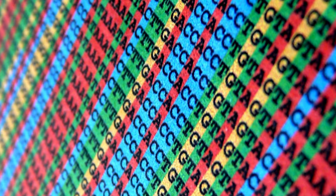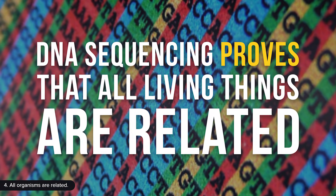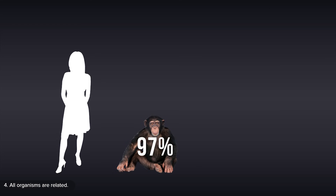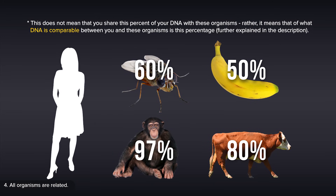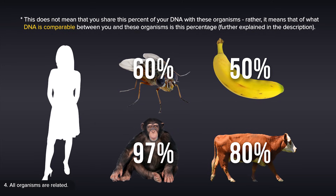The fourth and fifth lines of evidence both come from DNA sequencing, which is the process of determining the precise order of nucleotides within a DNA molecule — put simply, we can compare the DNA of one organism to another, and in doing so see exactly how closely related they are. By doing this we have made many outstanding discoveries, but perhaps the most extraordinary, and what I offer as a fourth line of evidence, is that all living things are related and share a common ancestor. Of the DNA that is comparable, you share 97% with a chimpanzee, 80% with a cow, 60% with a fruit fly, and 50% with a banana. It's unimpeachable proof that all living things share a common ancestor, and considering that all living things don't look the same, it's overwhelming evidence for evolution.